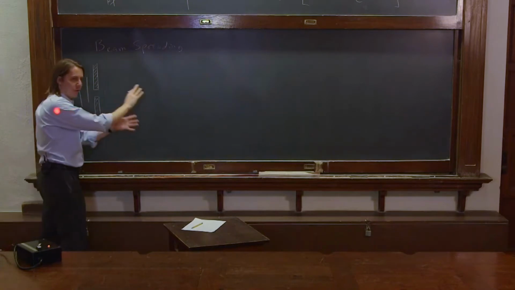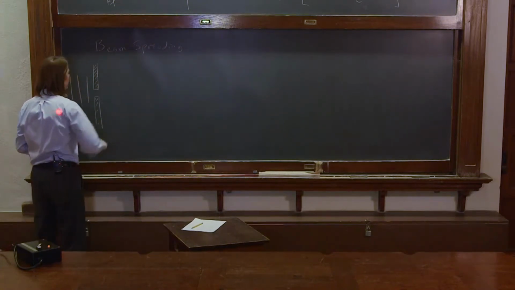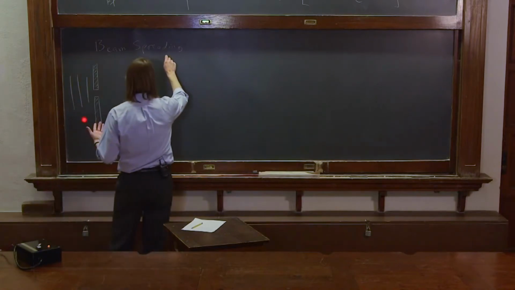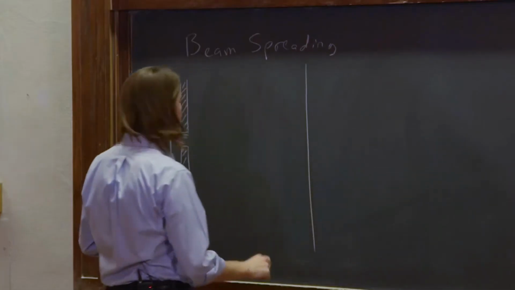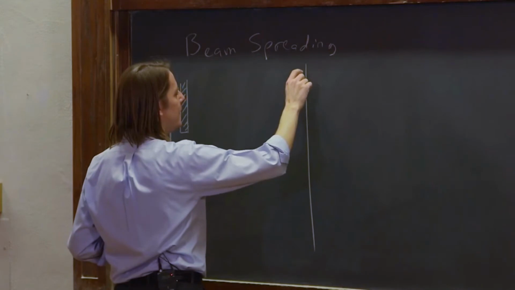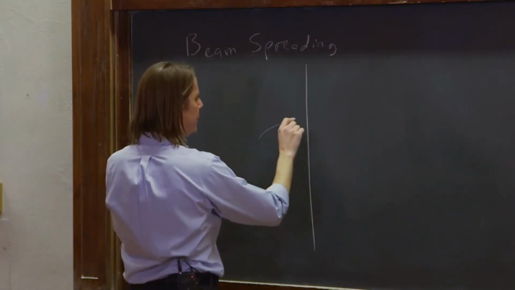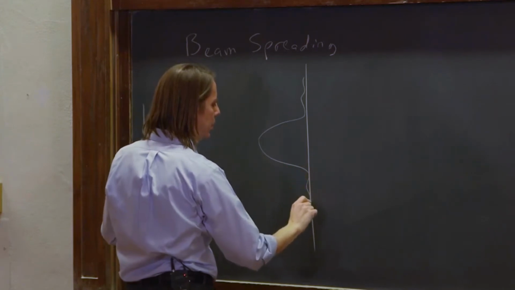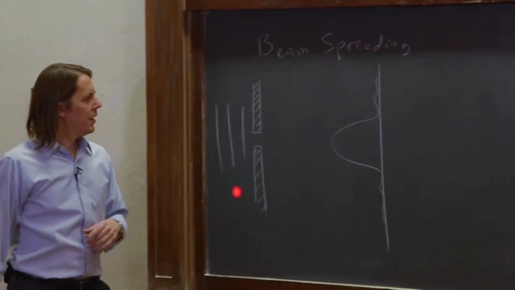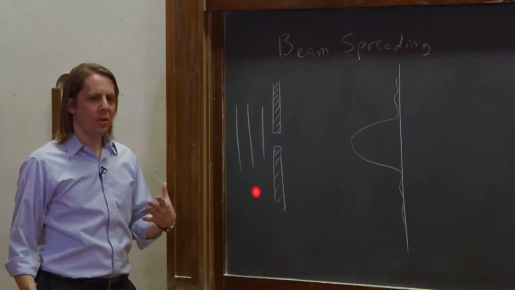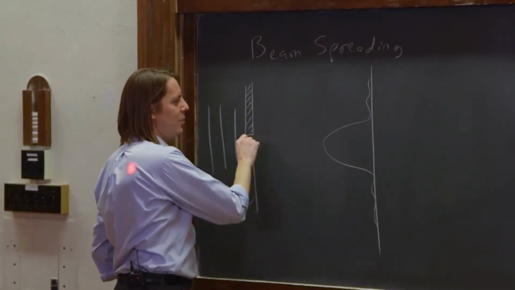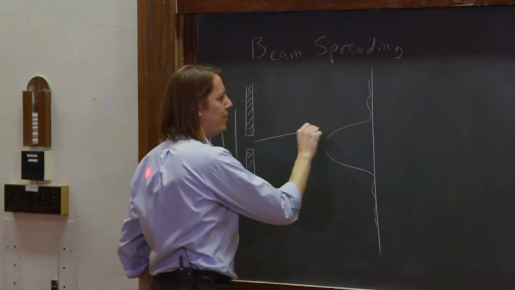The diffraction doesn't occur until you get farther away. So we created a top hat beam, but then we calculated what diffraction does when you get far away on the screen, and we said, oh, well, we get this sinc squared function like this. So if you wanted to think about what the width of this beam is, you'd say it's kind of here, and you might say the width is out to the first minima.